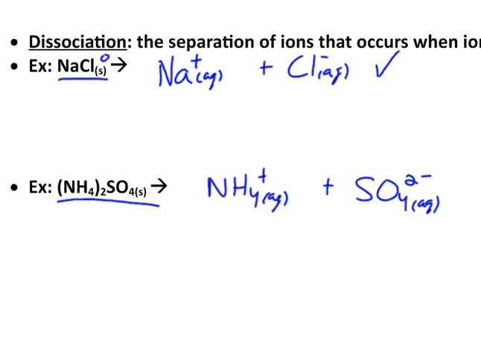Now we have to make sure it's balanced, which means that the charge will also be balanced. Because I have 2 ammoniums present in 1 unit of this compound, every time I dissolve 1 unit of this, I'm going to produce 2 ammonium ions. So we have to make sure that it is balanced. The net charge on the left side is 0. The net charge on the right side, 2 times +1 is +2, plus -2 gives us 0. So it's balanced.